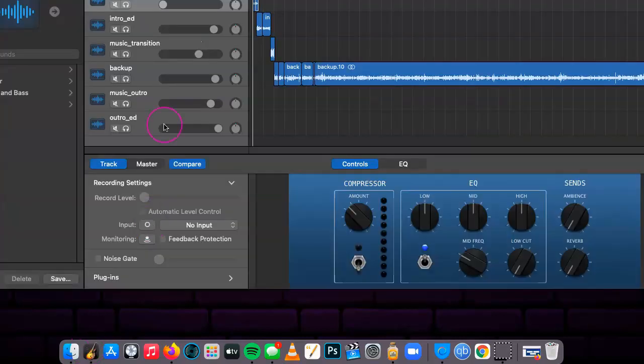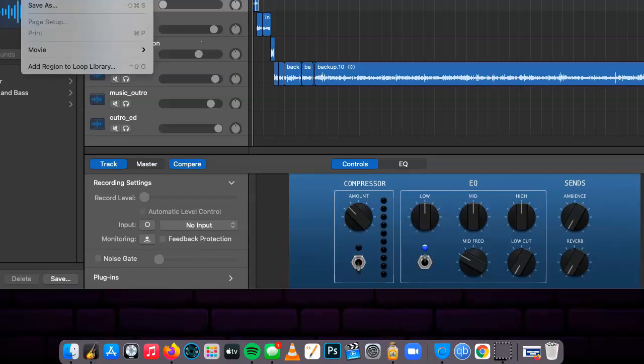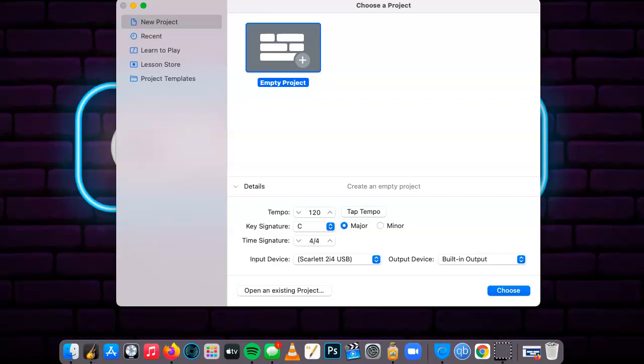And if you already have recorded an episode, it'll pop up just like that, just like it did for me. But we want to start fresh. We want to choose a project and go with empty project here. And if you're going to be doing a recording in person in the future, you can certainly learn more about these particular steps here regarding your input device, because that's going to be your Behringer USB or whatever interface you use to record your audio through your microphone. Whether you're recording at home or long distance, that's something you can definitely look into in the future. But really, we don't need that right now.